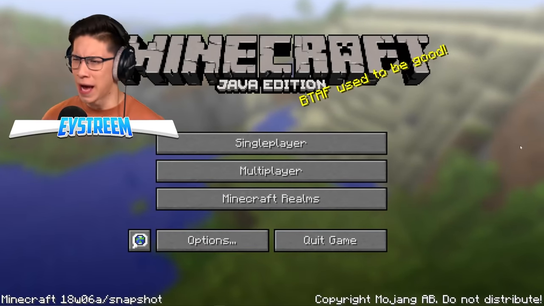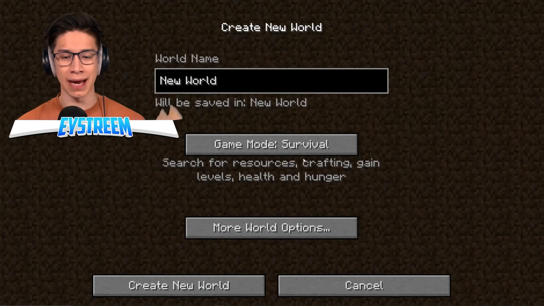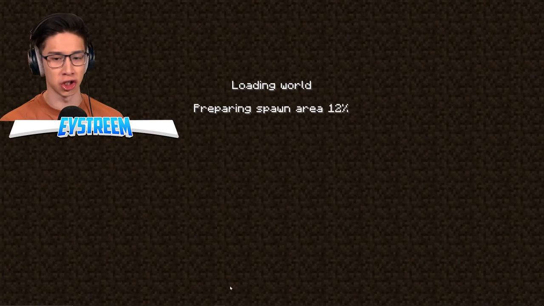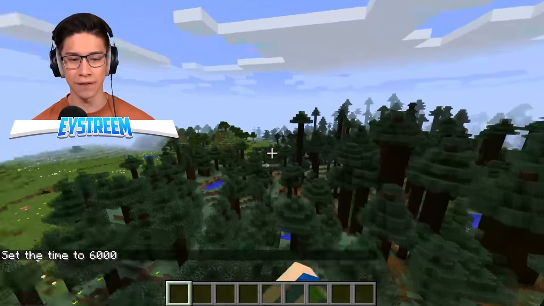So instead of clickbaiting us and making us think it's in the latest version, they actually gave us a snapshot this time. Now, we weren't actually given a seed. Apparently, it just works on any world in this version of the game. So we're about to see, we're preparing the spawn area. All right, we're spawning in. We need to find an oak biome.